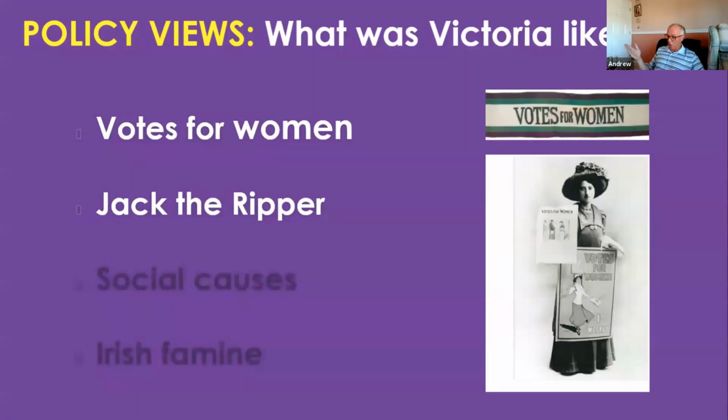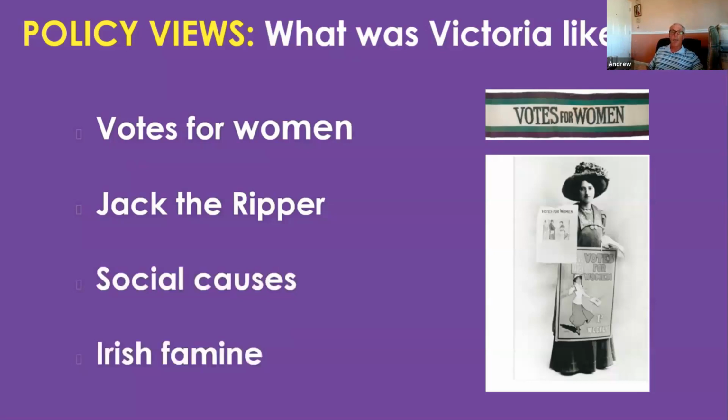She will support social causes, such as the silk weavers, and she will help to try and raise money for them. And she'll also help donate £2,000, $150,000 in today's money, for Irish famine relief efforts. But she doesn't understand the larger issue about home rule for Ireland, and she doesn't agree with men and women who are trying to organize themselves into trade unions, but she is happy to donate money. She is willing to support people who've fallen on hard times because they can't work.